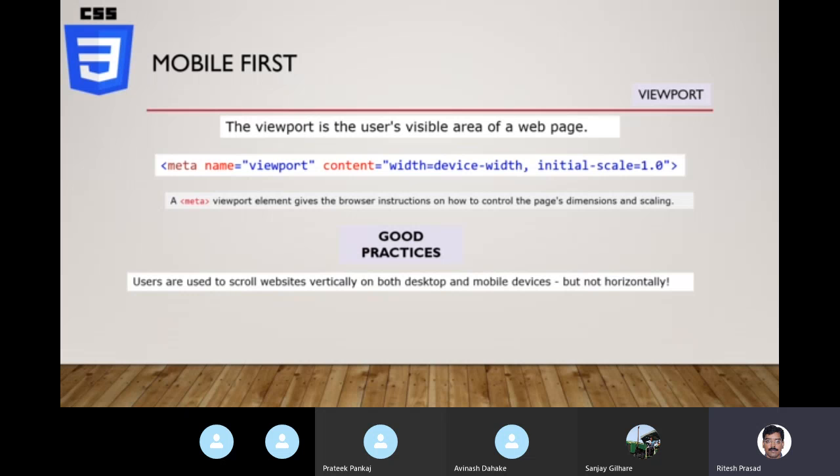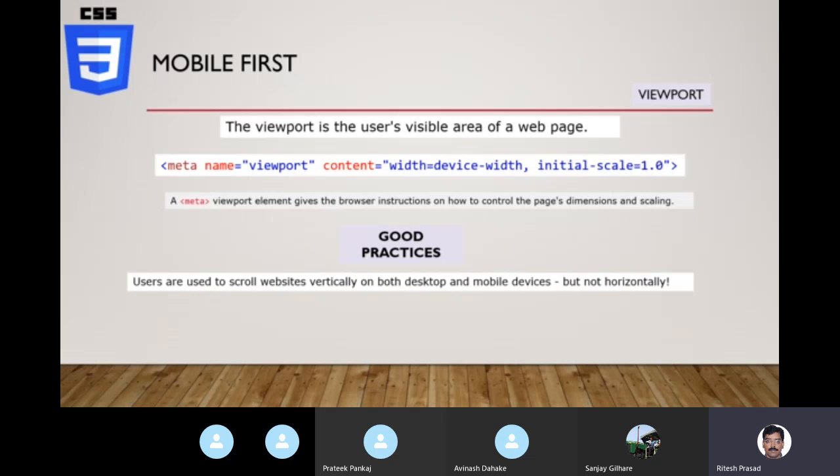So your page should have content that fits the default width. There should not be anything overflowing beyond the screen width, because of which a horizontal scroll bar comes up and the user is required to scroll horizontally. That's a bad design. So remember this habit or convenience of users when you are defining the layouts.